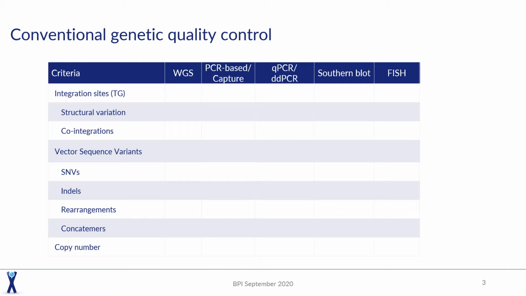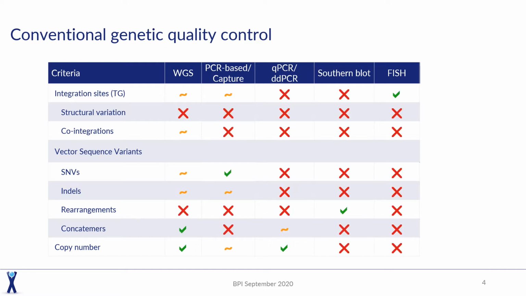So there are a few technologies that we call conventional quality control technologies for genetic characterization, for example Southern Blot and FISH. But none of these technologies in a single assay captures all of the characteristics that are of interest to yourself and the regulatory authorities. For example, with FISH, you might determine where your transgene is integrated into your genome, but it doesn't say anything about vector integrity. So you will always have to deploy several technologies, and many of these technologies will take perhaps 10-15 weeks to be performed and may cost tens of thousands of US dollars per assay.